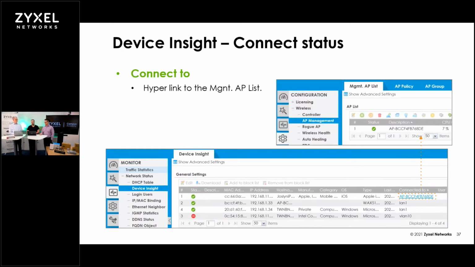And if you have some clients connected to other Zyxel hardware, this will show as connected to, for example, this access point. So you can easily identify if you have an issue with a client, or if you have an issue with 4 clients and all are connected to the same access point, then maybe this access point gets not enough PoE power, for example, or is overloaded with clients and you need to set up load balancing. So you get deeper insight about your network and you can already adjust the settings in the firewall.